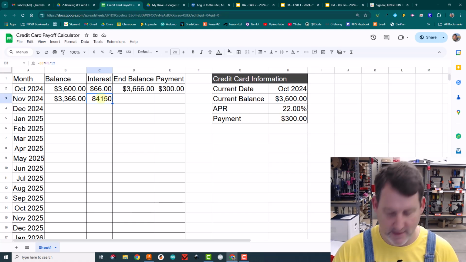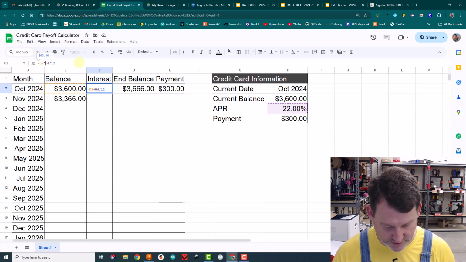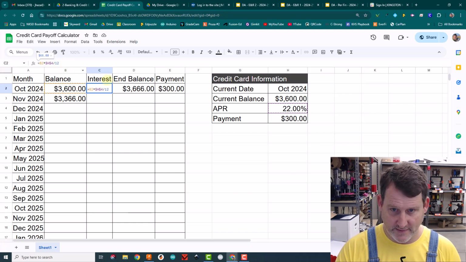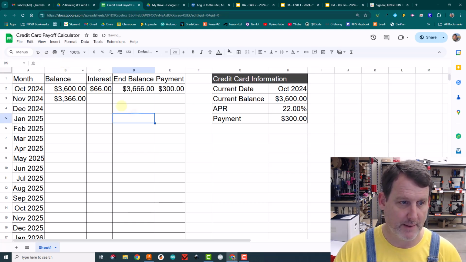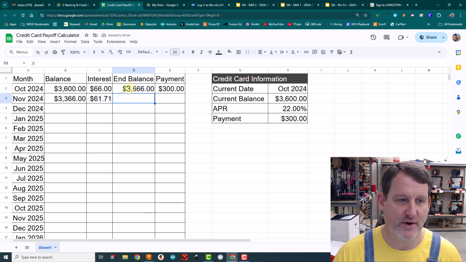So I'm going to come back up here. I'm going to delete this one that's wrong. Come back up here and say, you know what? We want to freeze H4. So we're going to put a shift $ in front of the H and in front of the 4. That'll keep us on that cell when we go to copy and paste. Here I'm going to copy down, and that feels right. So it's a little bit less interest, so that feels great. We'll do the next one and see how it's working.